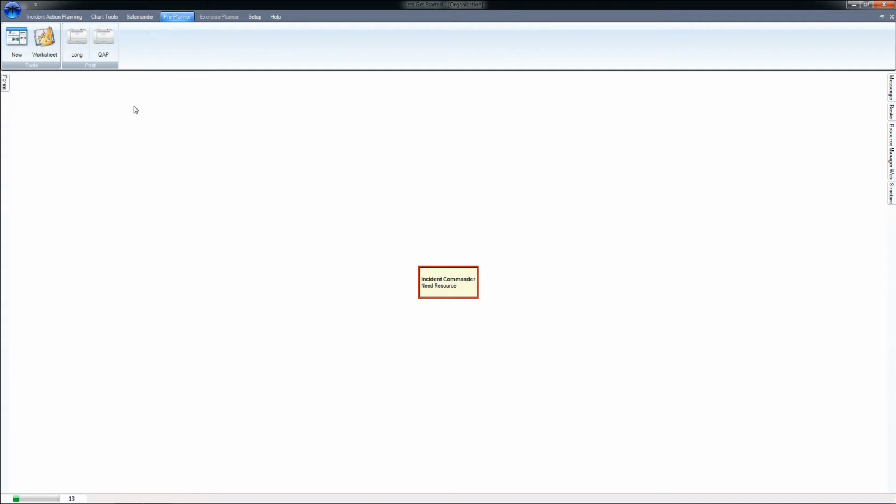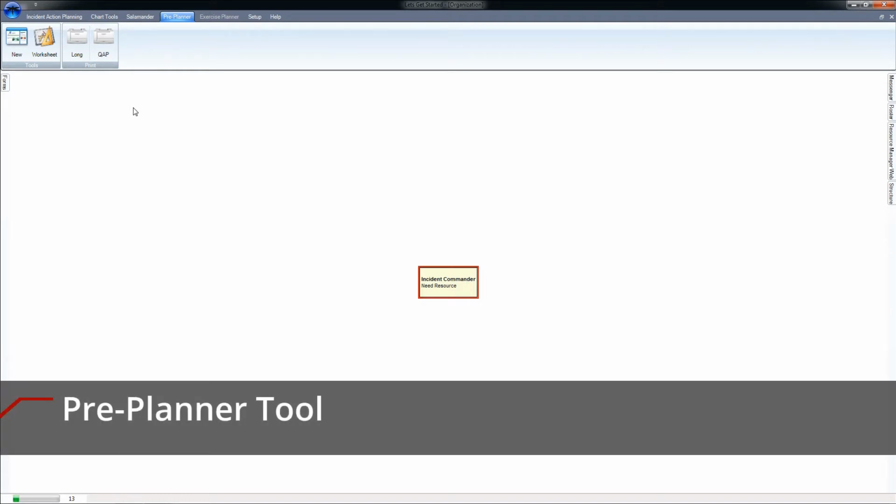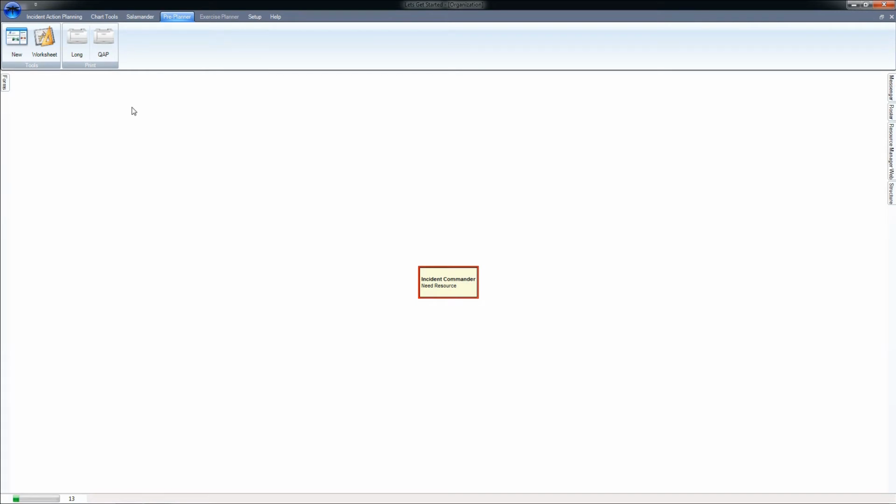One of the tools that is built into Dragonfly additionally is the Pre-Planner tool. This is an NFPA 1620 compliant pre-planning tool. To access your pre-plans, you just click on this tab and off you go. This next tab is grayed out, but that's the exercise planner. What it's used for is to create HCEP compliant exercise tools, similar to the HCEP toolkit that was available a couple years ago, which is not really available anymore. This is where we would go to create or edit existing exercises.